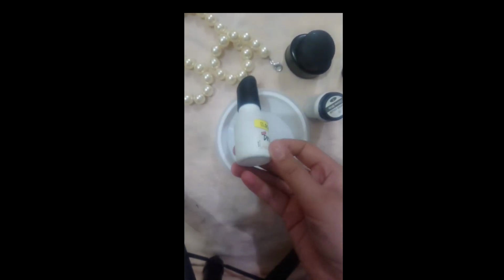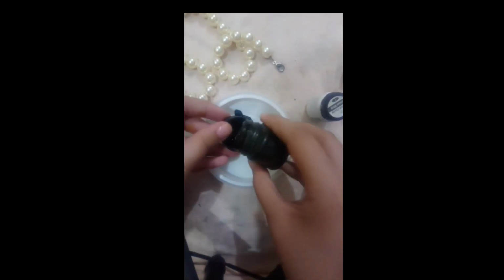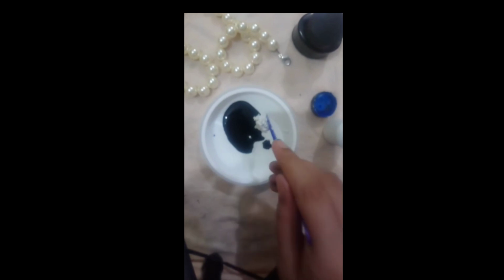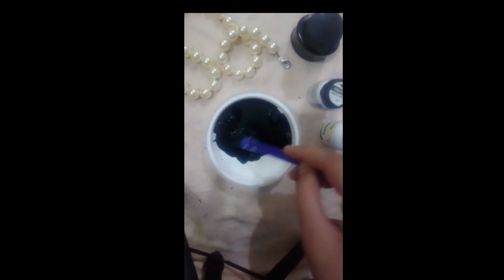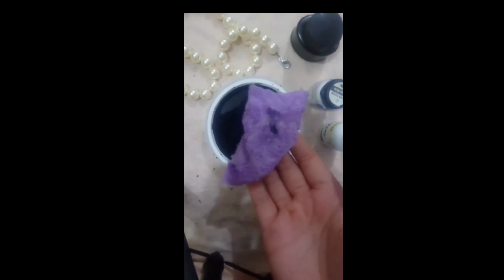So today I'm going to be teaching you how to make POSCA marker ink. First of all, you need an ink pot and add a little bit of ink. Then you need paint. Then you have to mix it, and the dryer's marker is optional if you want to add it or not. Then you have to mix it and then give it a rest.